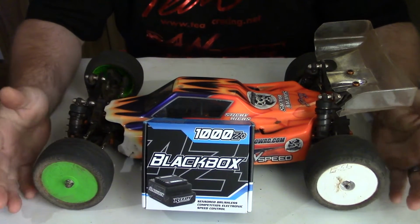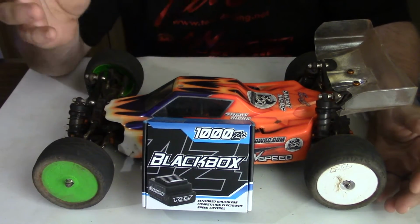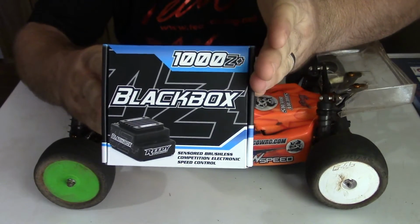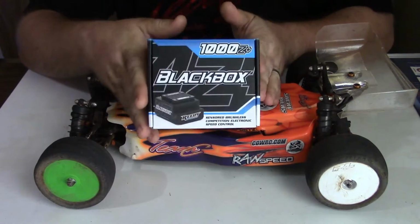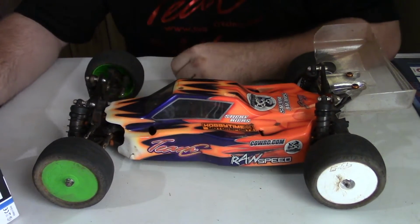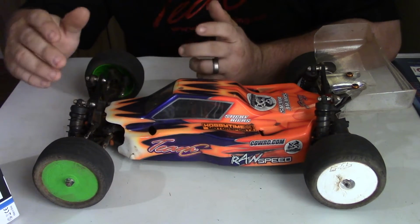Alright guys, so I got the camera adjusted so we can take a better look at this car. First thing you see is I've got a Reedy Black Box 1000Z. No, I did not do an unboxing video of this particular ESC because there are numerous ones on YouTube already, and just to do another one would be repetitive.